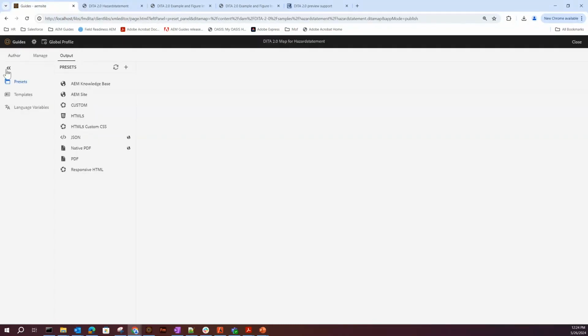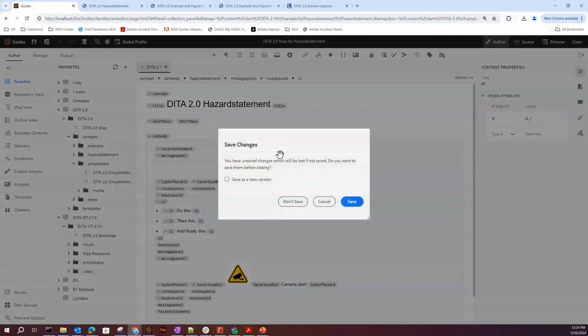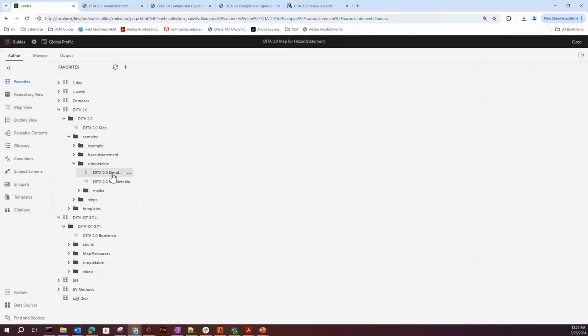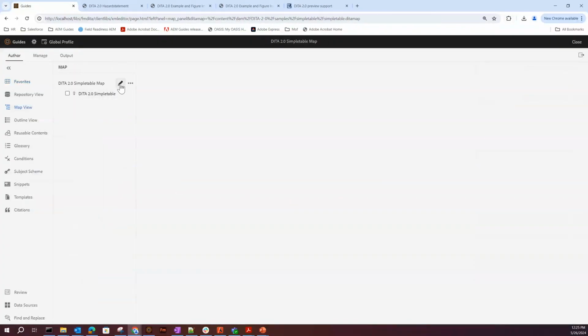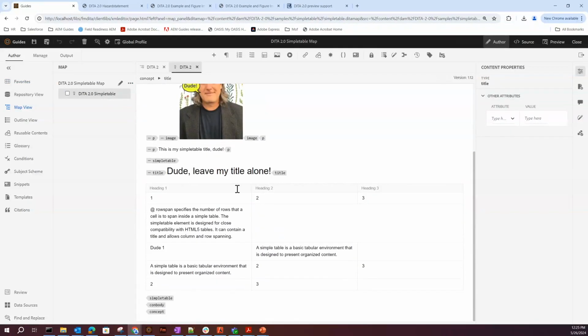Okay, moving right along. If we go back to favorites, simple table. So I'm going to go ahead and close this. Open up the simple table sample. Okay, this is reminding me that I don't want to save this in author.